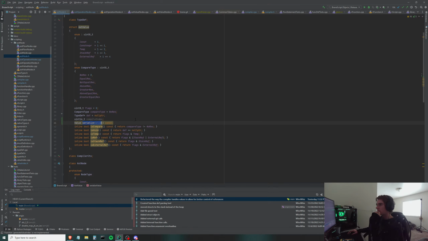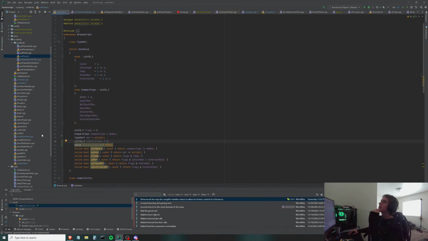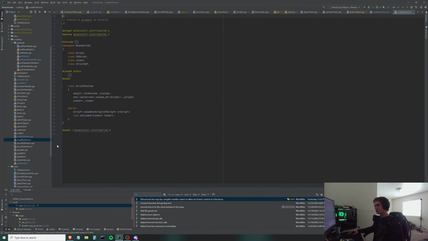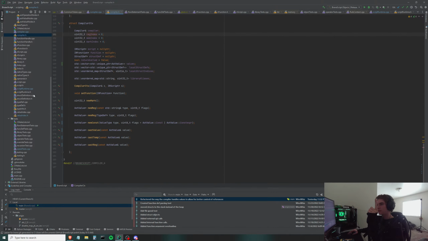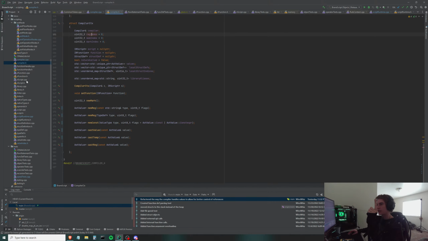Serialize the value here. That way it's actually clear what it's doing. And then real fast, the other thing that, well, do I do it now or later? You know, I'm gonna get sidetracked and do it now. One of the other things that I wanted to do was, where is it? Come on, brain work, there it is.